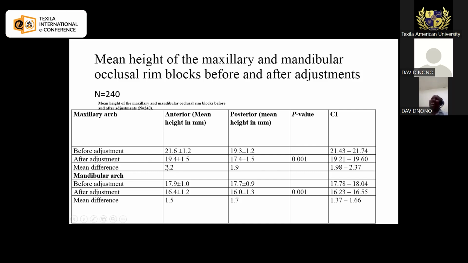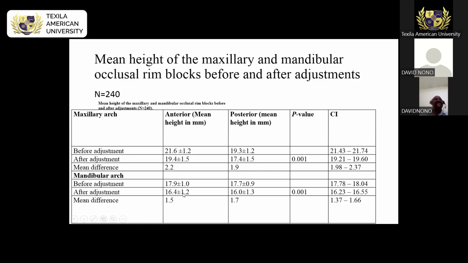So in Uganda, our patients for upper arch are less by 2.2 millimeters. These 2.2 are not easy to trim in the patient's mouth. So I'm trying to make sure that next time we make this denture, they make it at 19.4, such that in the bite registration we will already have eliminated this 2.2. And you can see that the p-value is 0.01, so it is too less.